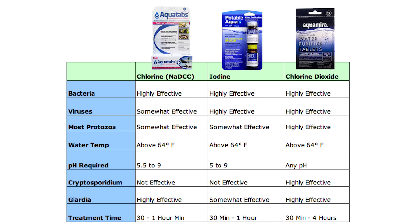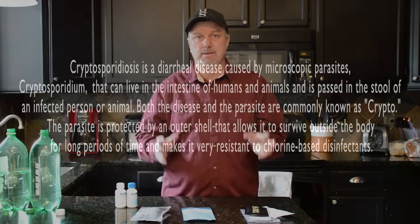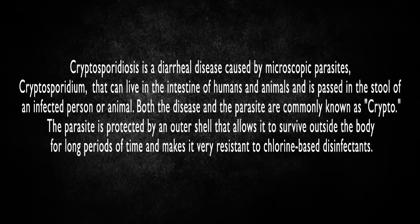You kind of get what you pay for. If you're worried about all of that stuff, you might want to have Aqua Mirror Tabs in your bug out bag — better to be safe than sorry. But if you're maybe storing water at home, and you know you don't have to worry about Cryptosporidium — which basically comes from animal or human feces getting into contact with water or food sources, gets into your intestines and can really cause havoc — then these Aqua Tabs are a great option.